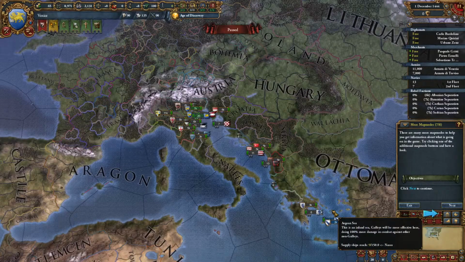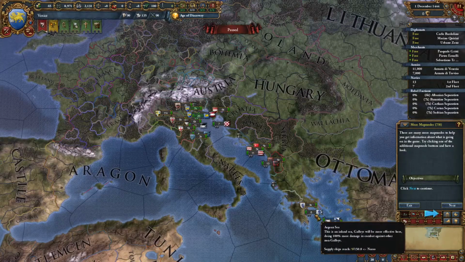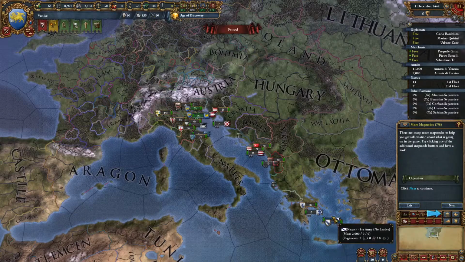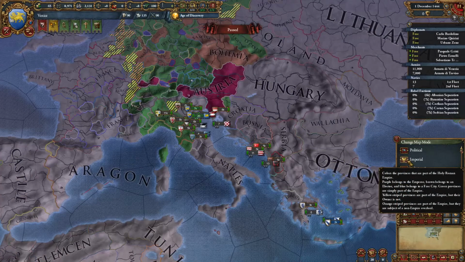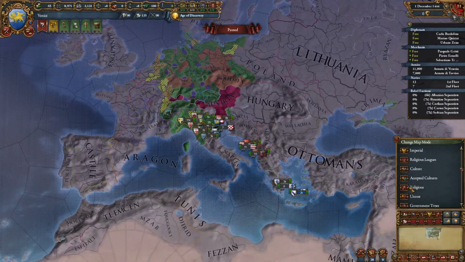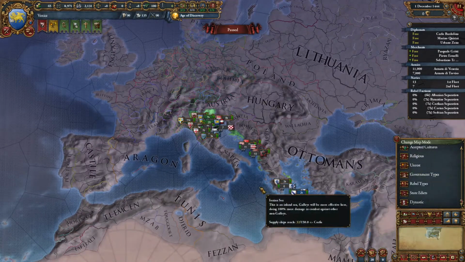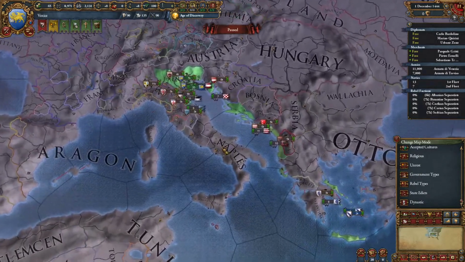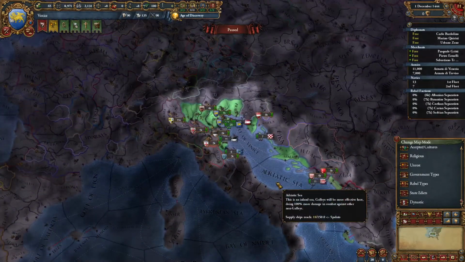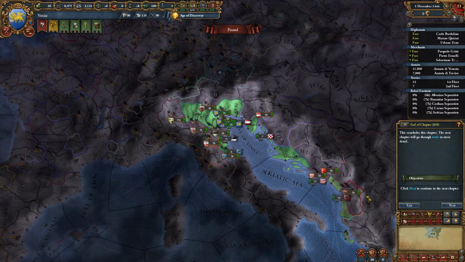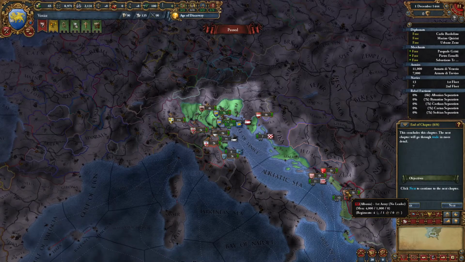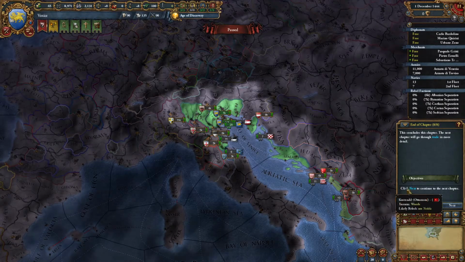Next, there are many more map modes to help you get information about what is going on in the game. By clicking on the additional map mode button, you have a look. Okay. So we can go Imperial, which we already know about anyway, but unrest. Good to know. This concludes the chapter. The next chapter will go through trade in more detail.